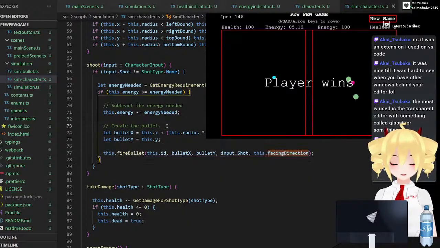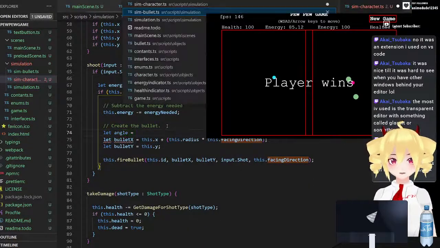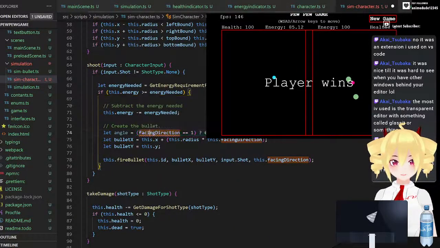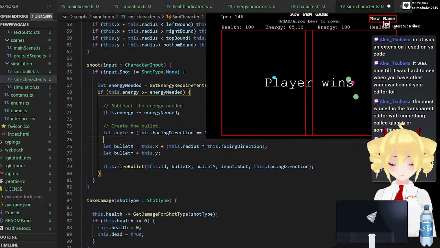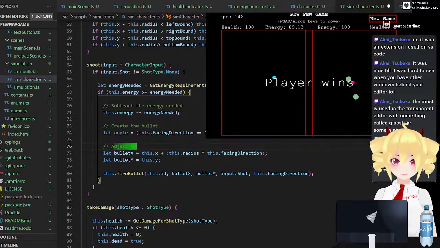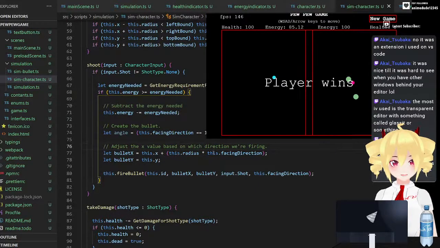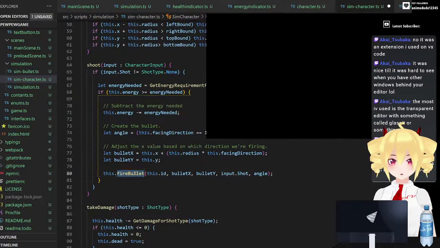So let the angle equal this, the default angle. Let me put a comment here: adjust the X value based on which direction we're firing, to explain why we're using facing direction there. But then we're going to pass the angle in to fire bullets.